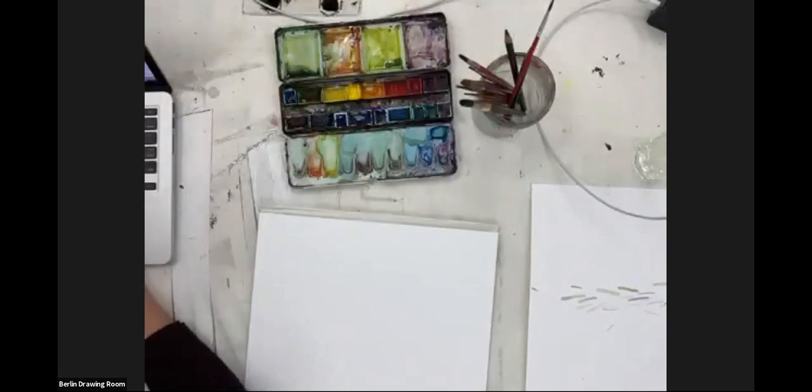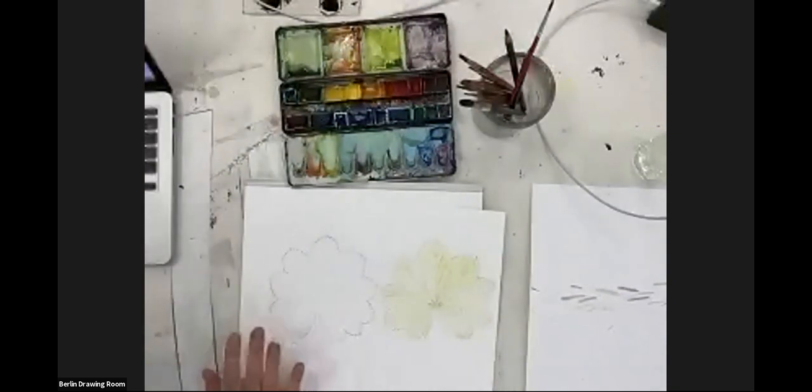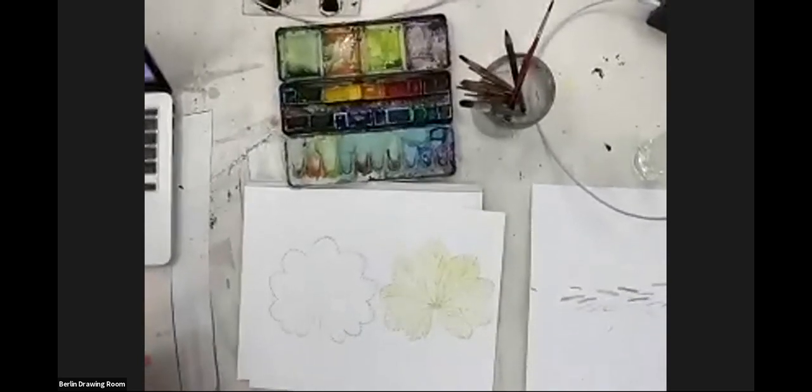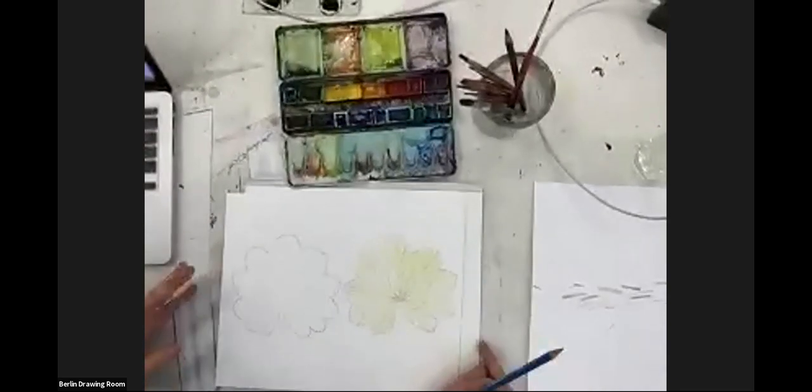I need to once again find my desk view. Oh, there's a question, draw with HB or softer. Actually, I would say draw with HB or harder. So I actually started out with an HB when I was doing the first sample of this, but I'll show you from the beginning. And then I ended up switching to an H for the details. But if you only have a regular 2B pencil, it's going to be fine for today.